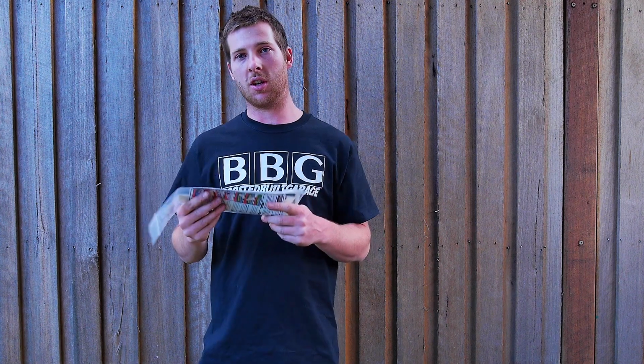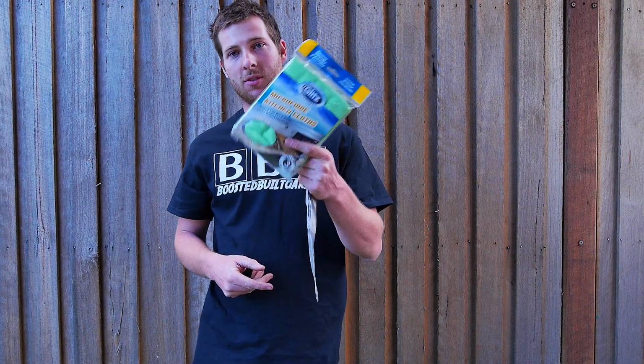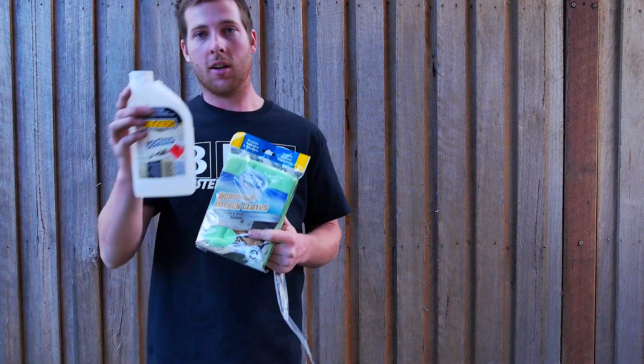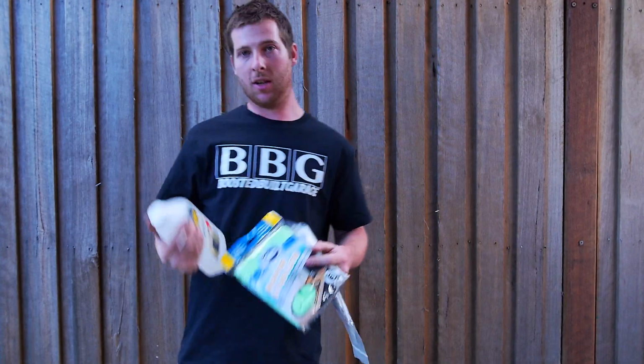So basically, these will super glue to your tires. So all you're going to need is obviously your tire stickers, which you can order from their website, some microfiber cloths or just any cloth that's pretty clean, preferably without any lint, and some acetone. Alright, well, let's get started.